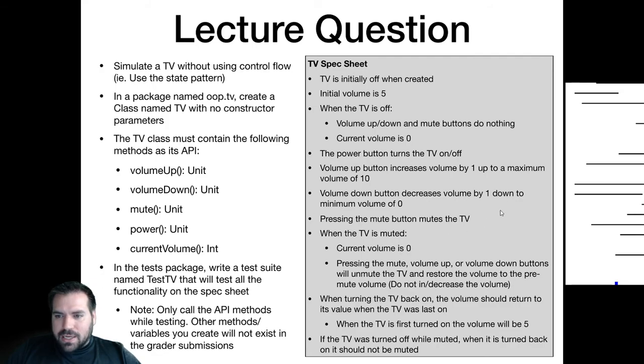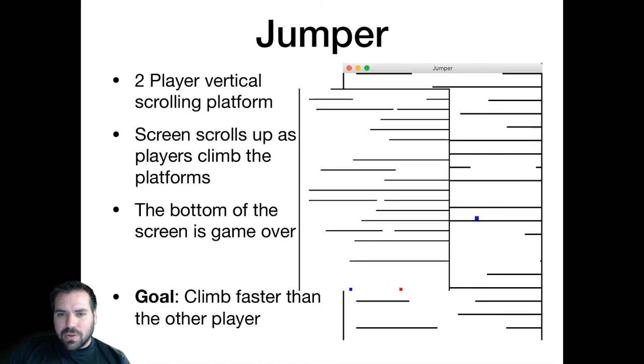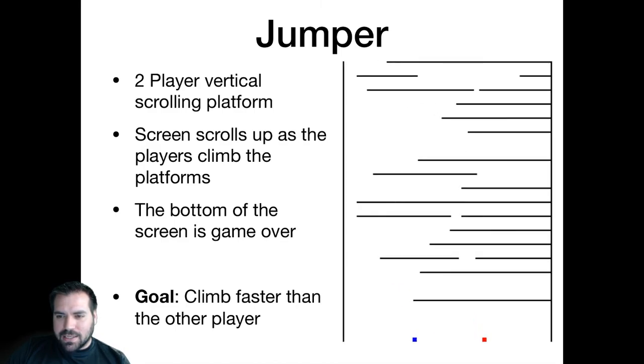with all the functionality. So we have a lot of specs. What we want to talk about today is how to take a set of specs like this and turn it into software. That's what we want to do today. So let's talk about the Jumper game. This is a 2D vertical scrolling platformer. I'm just going to replace that on my slides. Hey, there we go. Now I actually have the game right there.